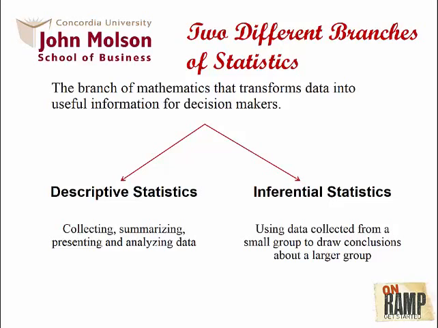There are two different branches of statistics. One of them is descriptive, where we collect, summarize, present, and analyze data. We categorize what we see. The other part, which is extremely important, is inferential statistics. I use what I found in my sample, and I try to draw conclusions about the larger group. And this is what the samples of the previous two examples were about. We would like to use the results found in the sample for the population in general. And that's why it needs to be very well done.